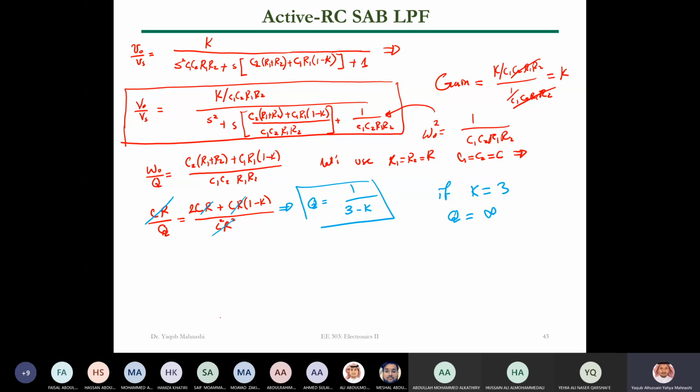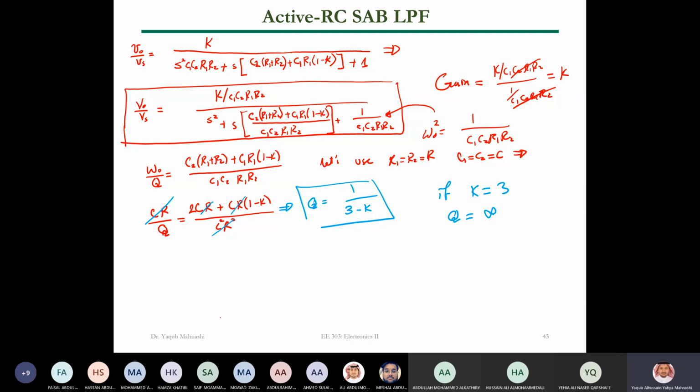It will move your poles from the left-hand side to the axis, exactly the axis. When the poles are moved from the left-hand side to the J omega axis, it means you have what? An unstable system, or oscillation. Let me say it more clearly. Sometimes I get these kinds of oscillations, and if that's the case, you need to check the Q, because maybe you are very, very close to the J omega axis. So infinite Q, guys, is not good for us if you want a stable system here.